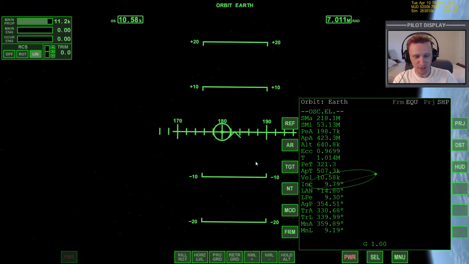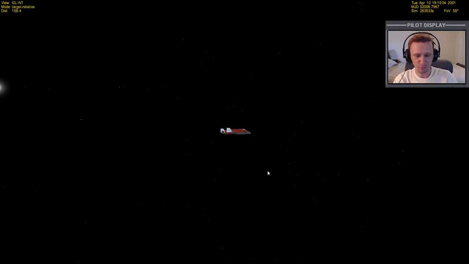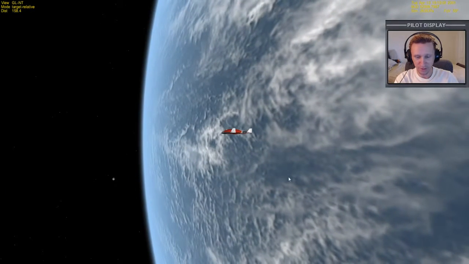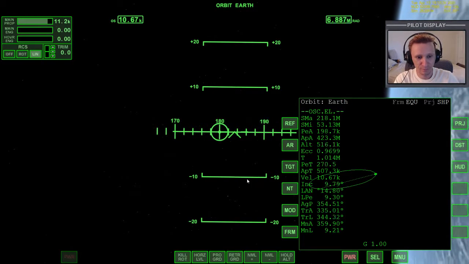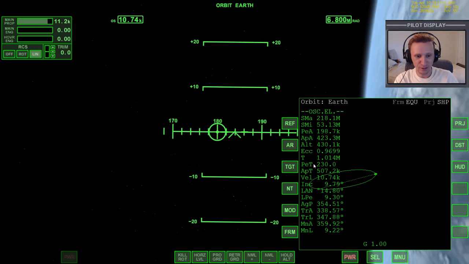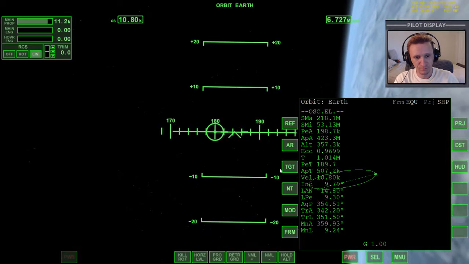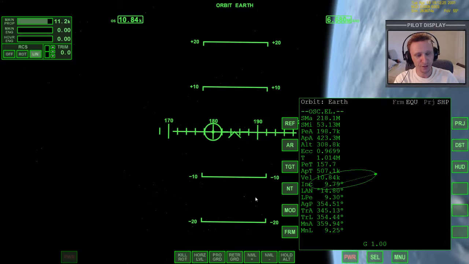Just watching the time count down here, we need to get a little bit closer to periapsis. Press F1 if you want to take a look and see how everything looks. There's the moon way back there. And again, around 100 seconds is when it's going to be time to begin this burn. Okay, we're getting pretty close to that point. So let's go back to real time.